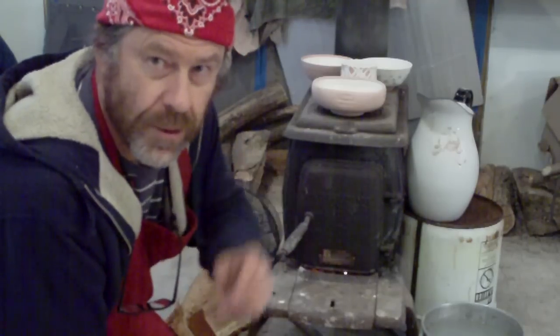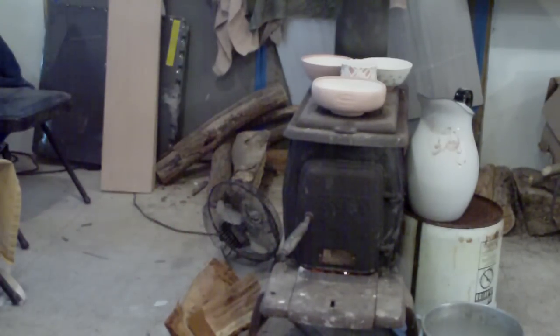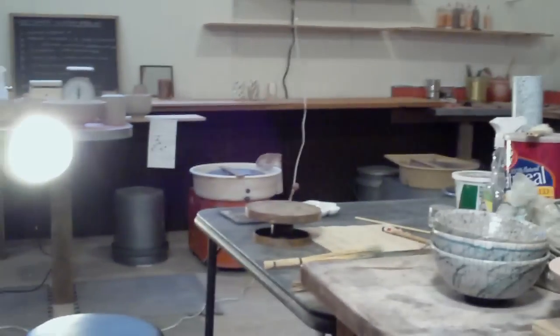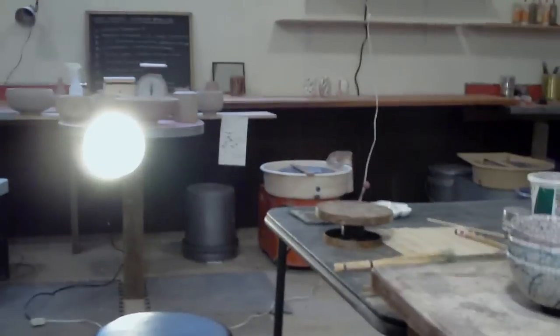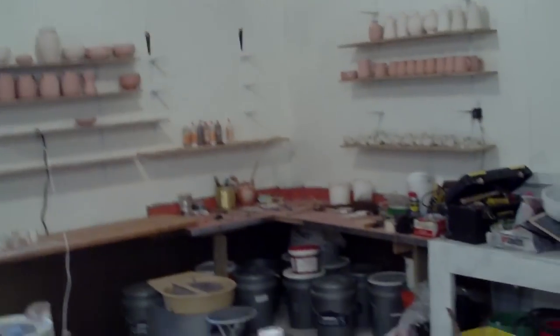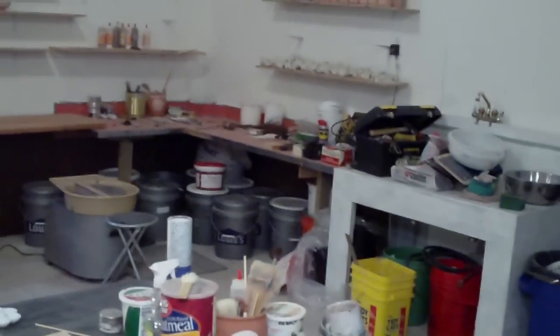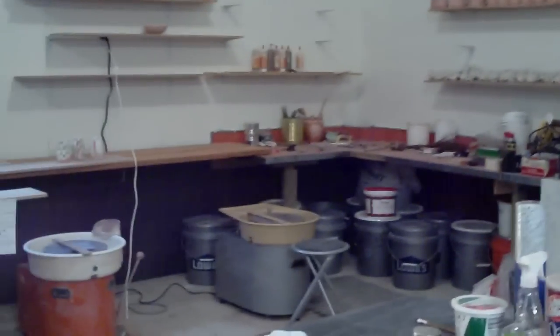I've got some more pots I want to decorate and we can talk about that as we go. Let's go over to the decorating, to my banding wheel. I may just have to adjust the legs of the tripod here because we were a little low. We'll just open the legs out to their max. There we are - now I'm trying to get down to doing a bit of decorating.